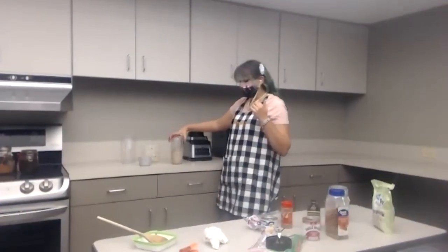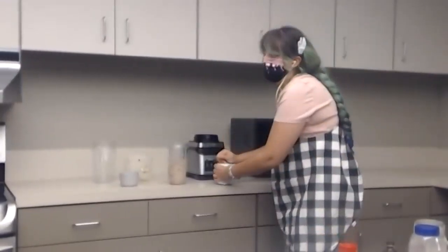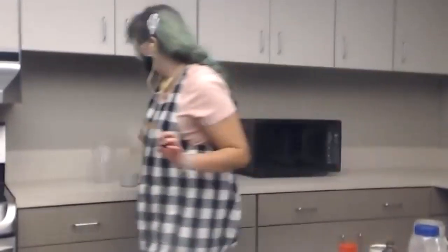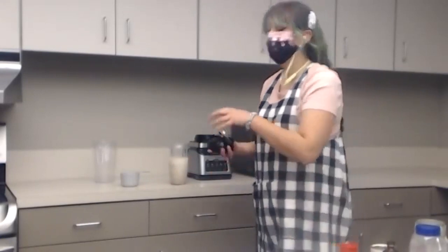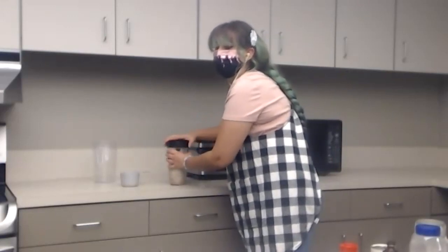You can also mix in a little bit of canned evaporated milk just to give it more of a milky flavor - this will go in afterwards as well if you don't want to do it now. I'm going to mix in about a tablespoon to a quarter cup. Someone in the chat said this drink makes them think about a beverage made with soft tofu. I've heard that - I think it's like an agua fresca.